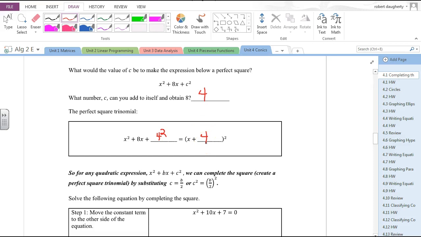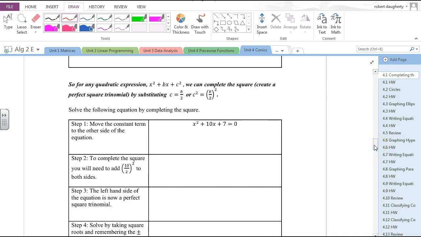Or the other way of thinking, what two numbers multiply to 16 and add to 8? That's 4 and 4. That's x plus 4 times x plus 4. You do this long enough and you just jump to, well, that's x plus 4 squared. You don't have to do it, you can write it as 16. You'll see later why I do that. It's easier to go from this step to this step if I just have the 4 there.